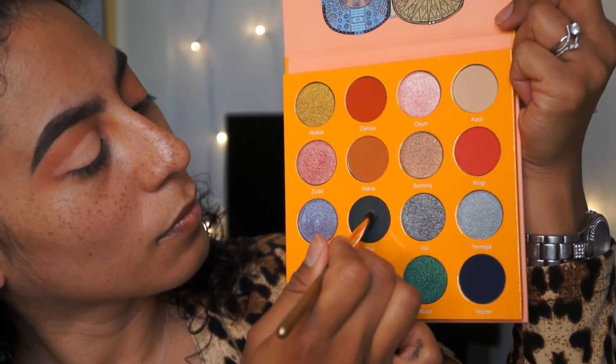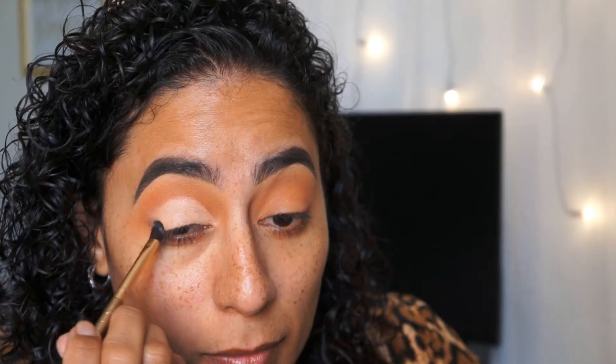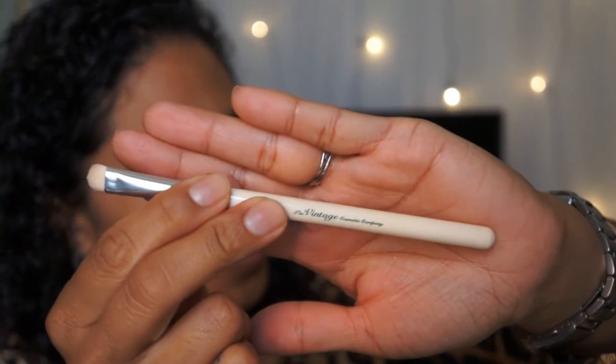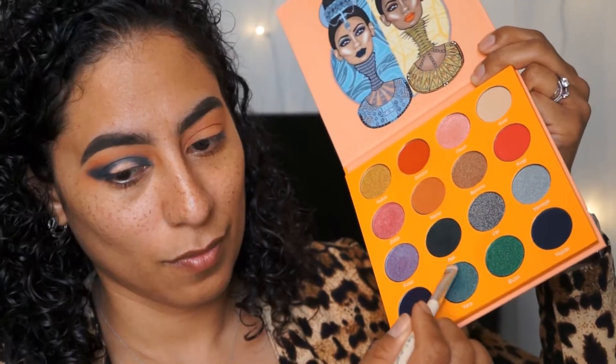A Luxie brush — yeah, I think I bought those for my wife. We're getting brave here. We're crossing into blues. By the way, that's my wife's favorite color — blue. And what are we working on here? I don't know, I'm just going to go with it. Let's clean my brush off a little bit. Take a little bit of this color off. Put it up here. I like where she's going with this. It looks really cool. She got brave with this one. This little blending technique going on — it's the flick of the wrist. We're going to use a lighter blue. My wife's favorite color — blues are fantastic.